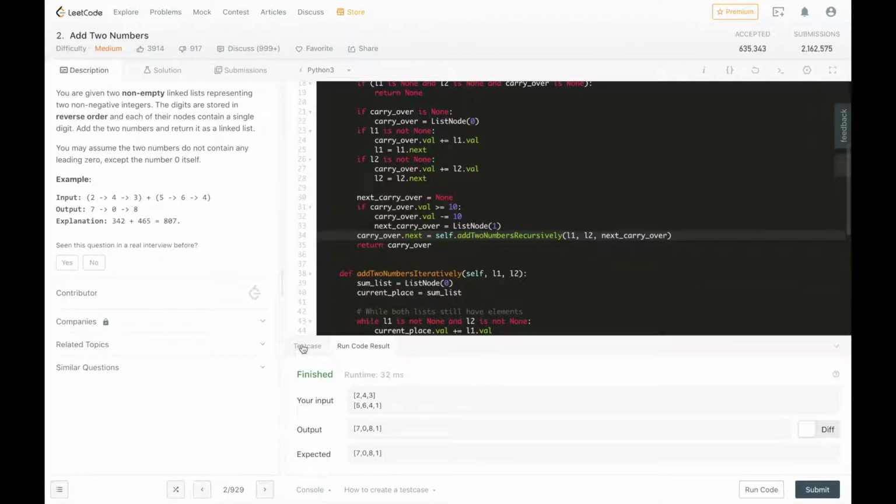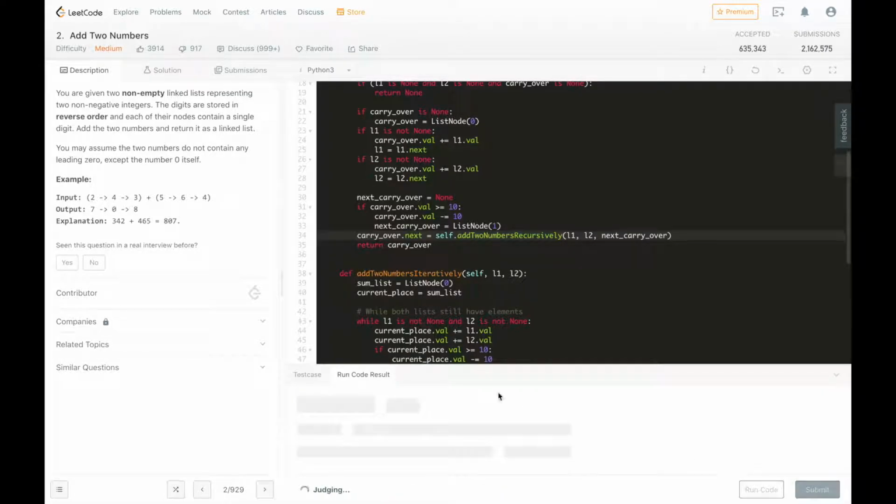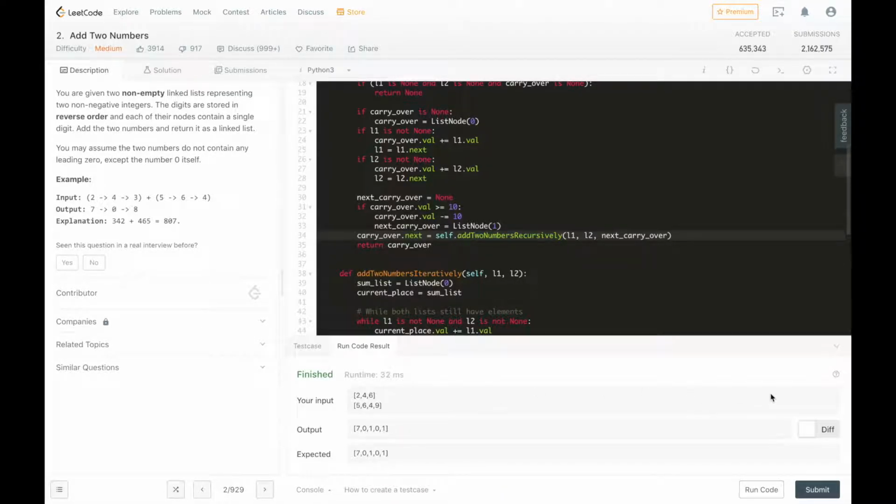All right, looks like that worked. And let's do our final test case where there's a carryover. And looks like it's the same. All right, so let's submit it and see how we did.